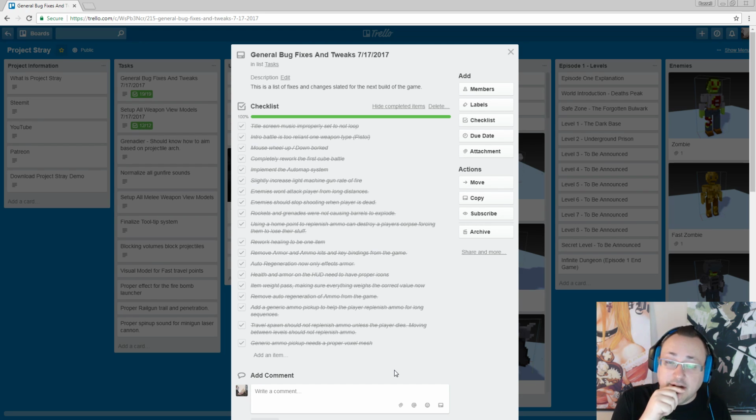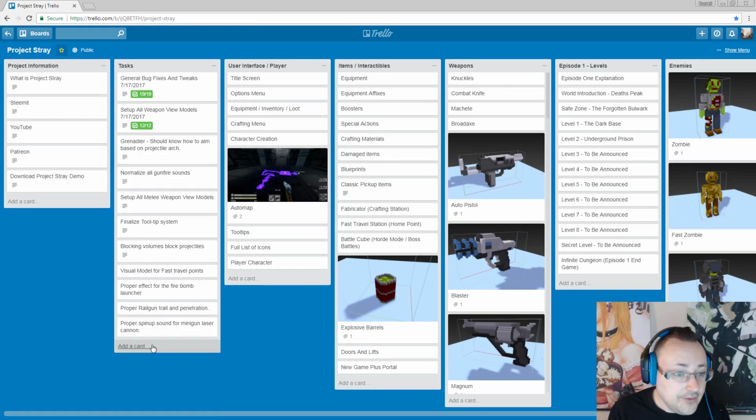Over the weekend, I was just working. I'm only going to be streaming during weekdays. Other than that, I mean, I'll be here for the next 5 days for sure. And tomorrow, I'll likely just be playing the demo, which will be pretty fun. Let's see. Gunfire sounds, set up all melee. There's really nothing here that I can just very quickly do. I still have to make sure that the grenadier knows how to aim.